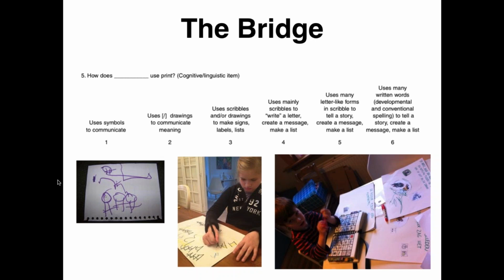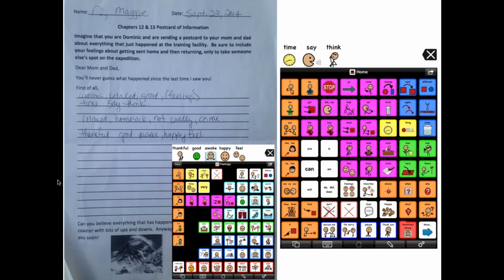So we're going to scaffold that by providing them visuals that can help communicate meaning and help give context to what they're doing. We have many students with really advanced skills who are creating letter-like forms, but often they're not writing letters. Often they're not creating messages. They're using their communication systems to request a sandwich to be prepared exactly the way they like it, but they're not actually making lists. They're not sending text messages. They're not retelling stories, that sort of thing. And so that's, again, where even what they're doing with writing is being held up by their access to language.